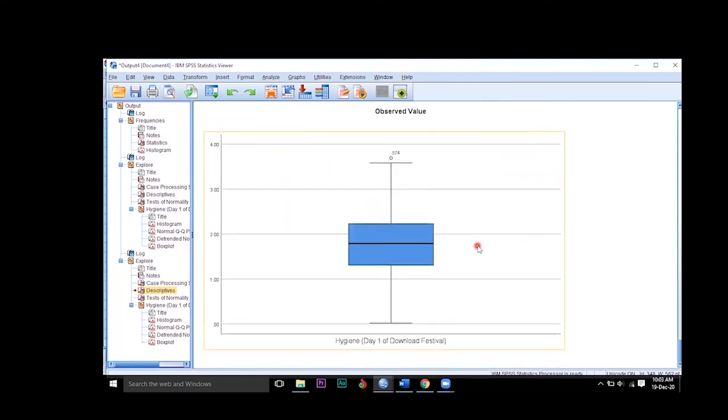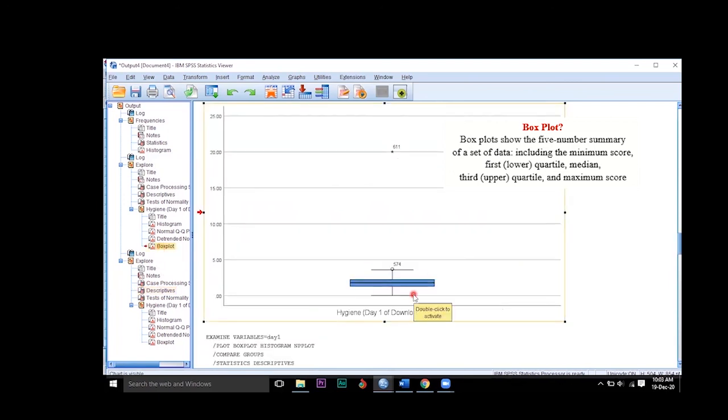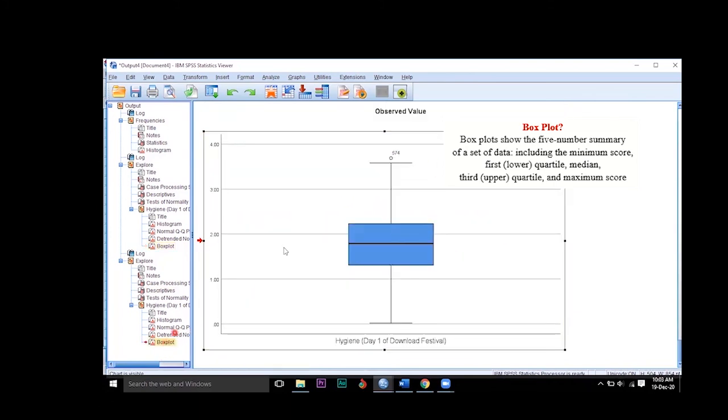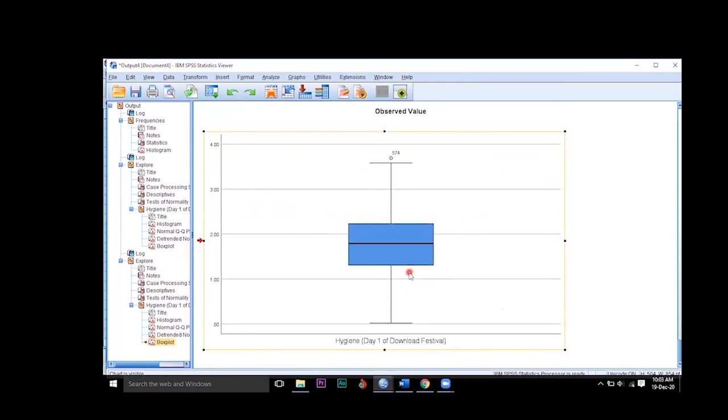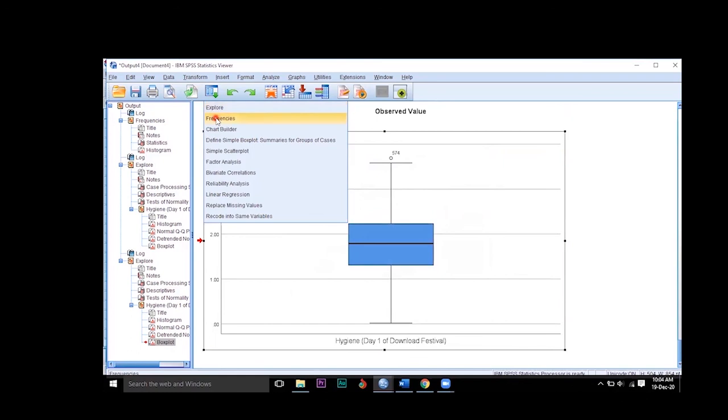And then if you go to this one, the height of the box plot has increased. See, the box plot was very narrow because of this outlier, but when you remove it, the box is now in its actual position. So this is one method through which you can check the normality of your data. And if you are interested, you can also do other things with the rest of the values.